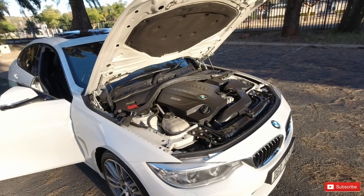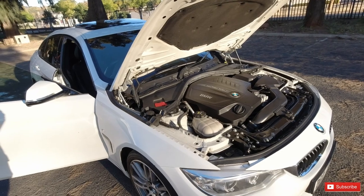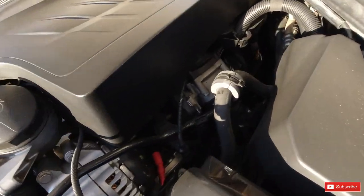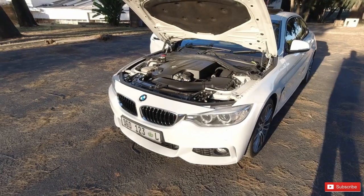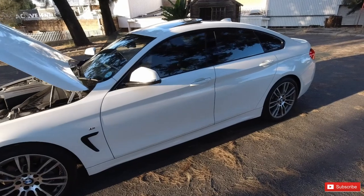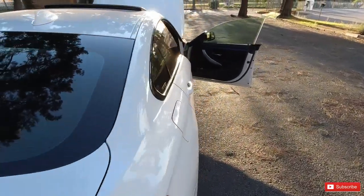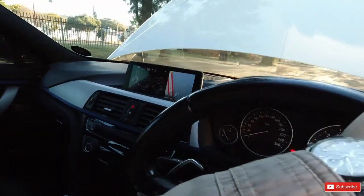The N55 was actually renowned for its reliability — it was a lot more reliable than the N54 it replaced. It uses a twin-scroll turbocharger design — a single turbo with a twin-scroll housing — which basically helped eliminate a lot of boost lag and gave power up top. I'm not going to say anything about fuel consumption because we know six-cylinders are quite heavy on fuel, but on the open road it really can't be that bad. You can actually see the turbo right there on the right-hand side under the covers.